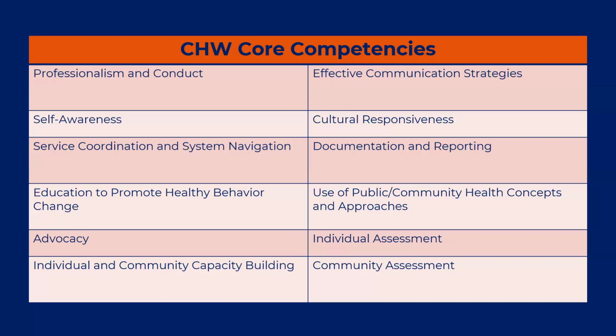Advocacy, again, is pretty self-explanatory, but it is working with or on behalf of people to exercise their rights and gain access to resources. It also involves supporting individuals in the community by bringing awareness to issues impacting health. Individual and community capacity building goes hand in hand with advocacy. It is encouraging individuals to identify and prioritize their personal, family, and community needs.